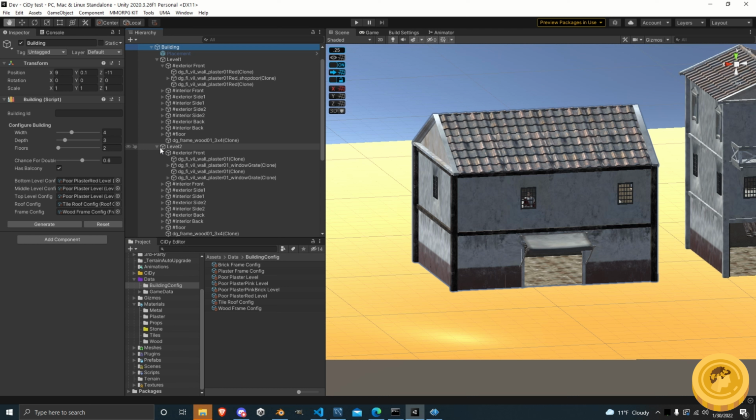I own a couple other assets. Dungeon Architect's really good for laying these types of things out. But for individual buildings, I wasn't so sure it would work. And it was just easier for me to code it up in the last week. And so that's what we're going to show off.